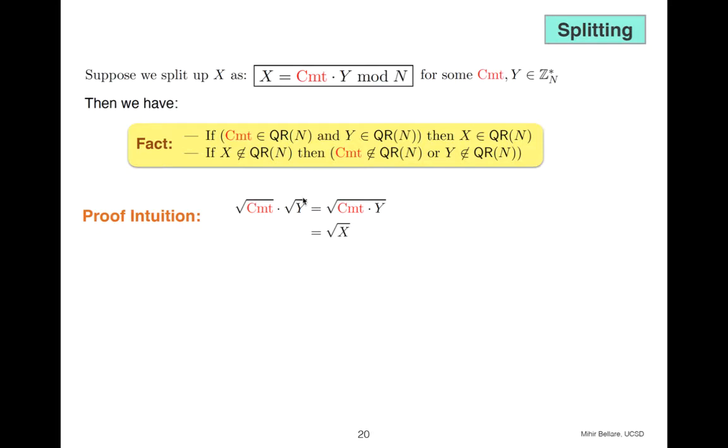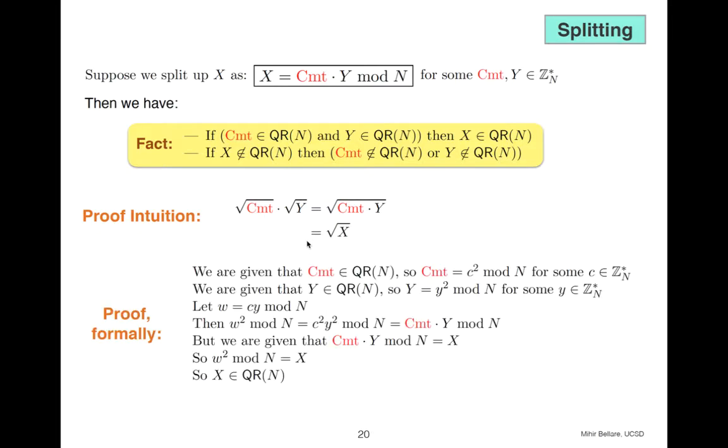We'll see that in a little bit. Maybe we can first just briefly discuss the justification of these claims. Informally, it's really trivial. All it's saying is, well, why is big X a square if both of these are? Well, because the square root of big X is just the product of the square roots of the other two things. So if this value exists and this value exists, then so does this value.